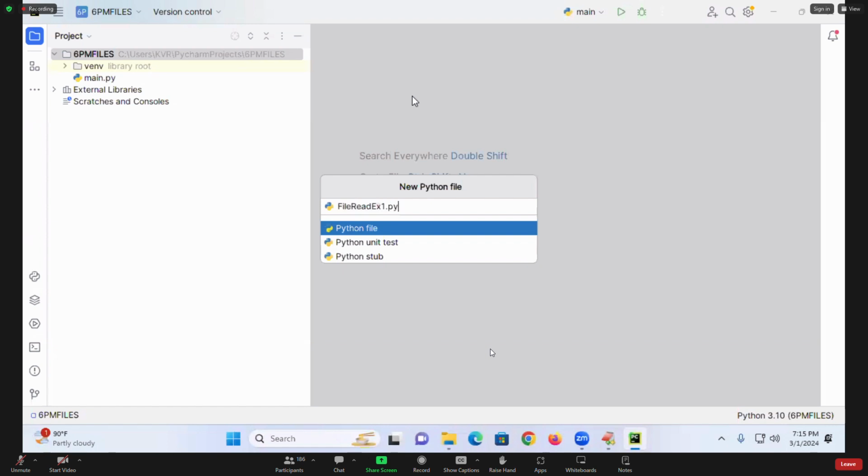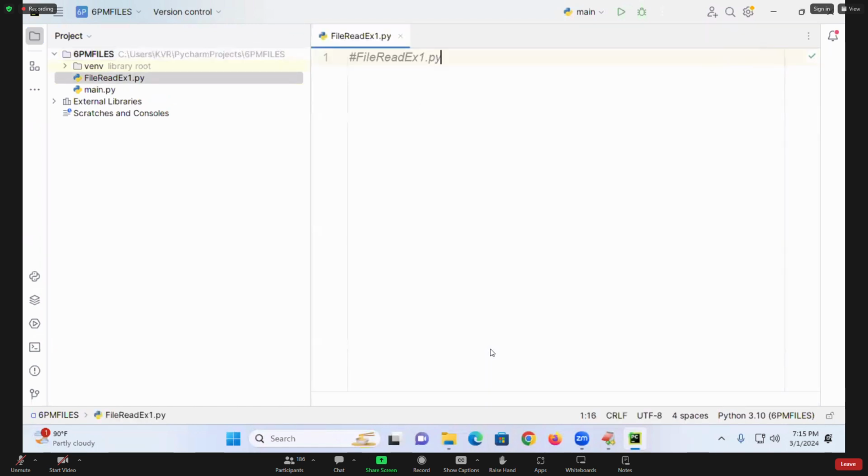Now the program is for demonstrating how to open the file in read mode. How to open the file in which mode? Read mode. Come on.